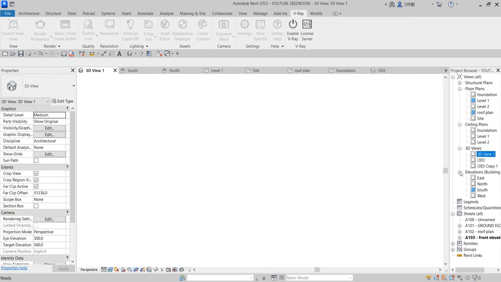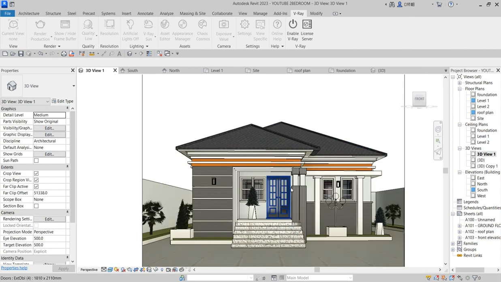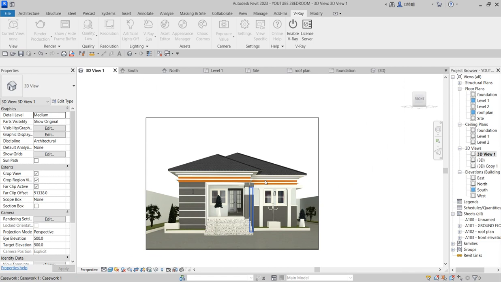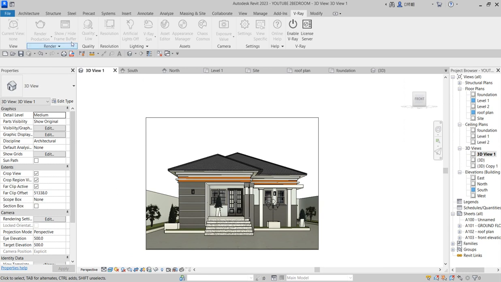So in the next chapter we are going to work with V-Ray, where we are going to assign the material to this one and render one of these beautiful views, or maybe create another view camera and render it by using V-Ray and material and everything. So you're going to see that in the next program.